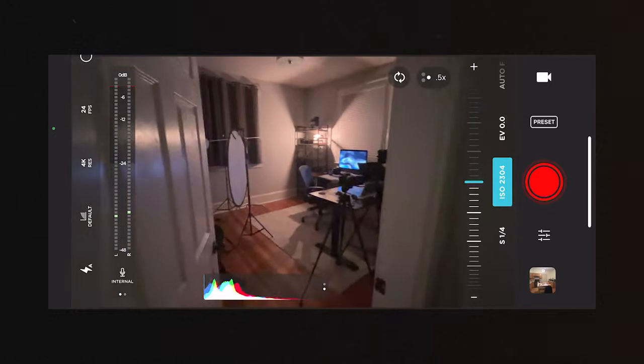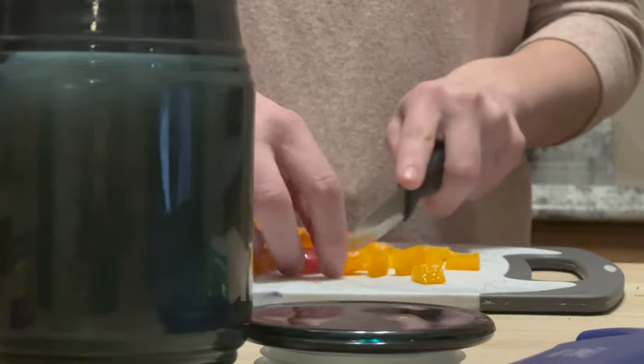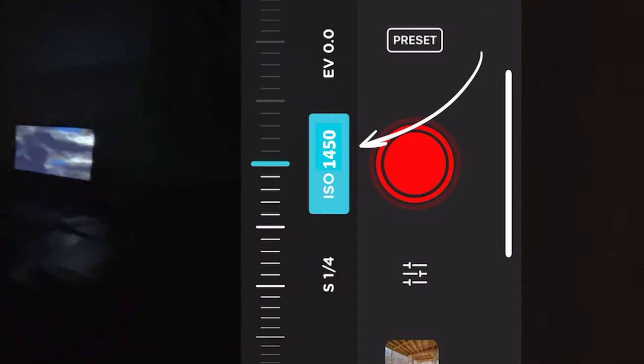A lot of people think of low light as filming outside under the moon — yes, that's very low light — but filming in a house with just standard overhead lighting is also something most cameras classify as low light, and they'll struggle to make that image look good. So in other words, the main camera on the iPhone 13 Pro is amazing. The ultra-wide, with only a slightly higher aperture, is still pretty good, but the telephoto camera can seriously struggle with image quality, especially when lighting conditions aren't perfect. That f/2.8 aperture limits incoming light, requiring us to compensate by increasing ISO, which adds digital brightness but at the cost of ugly static noise that makes videos look really amateur.